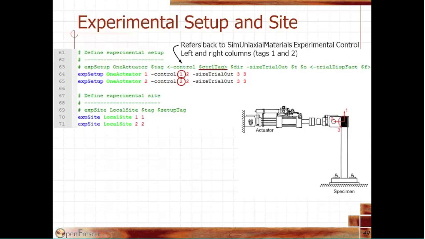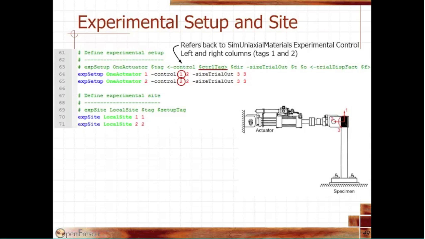And finally, we need to tell it what the size is of the data that we are sending out and that we are getting back. Because we're using this experimental element, the beam column element, that has 3 basic degrees of freedom, the element is trying to send 3 trial values, 2 trial displacements and 1 trial rotation, to this experimental setup. So we need to tell the experimental setup that we are expecting 3 values from the experimental element. So that's the first 3. What are the trial values that we're sending out? Now when we come back and we measure stuff, we'll measure different things, and so we need to send 2 forces and 1 moment back to our experimental element. That's the output, so again, that will be 3 as well. So size trial out, size out, they're both 3 and 3.